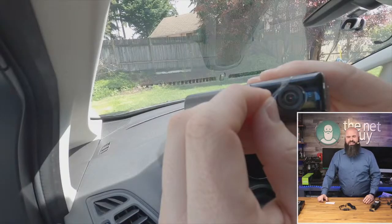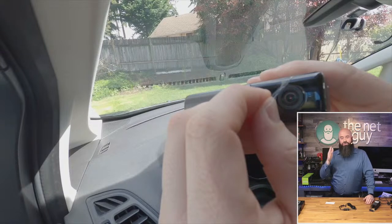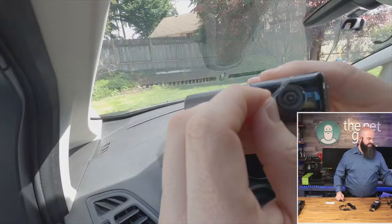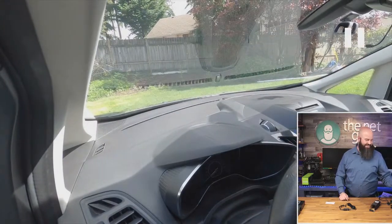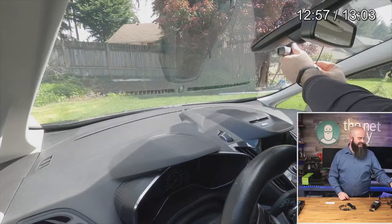And then I was like, why is there a little bit of a haze to it? This thing is 2.7K, so it's better than full HD. And it's because of that little tiny sensor right there had the cover on it still. So don't make the same mistake I did. And I took that and put it back on there.